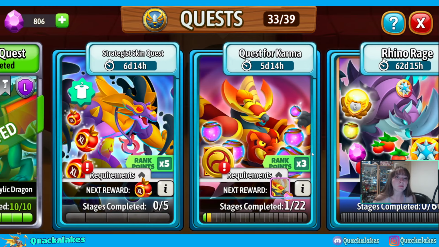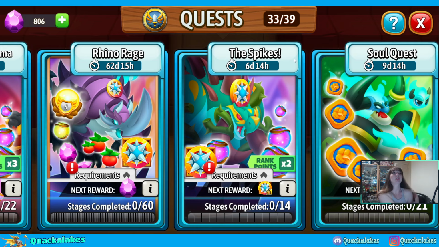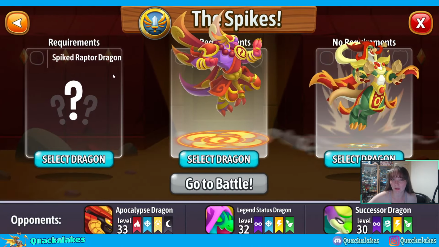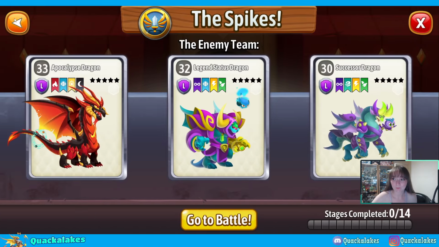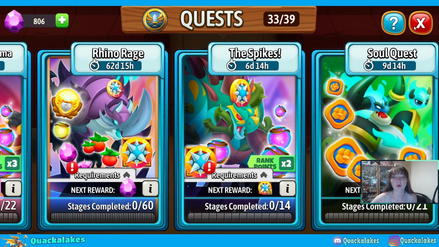So now is a really, really good time to be trading for Karmas, and it will be a good time to be trading for spiked dragons shortly as well because people overinflated the worth and value of spiked dragons and tried to do horrible ratio trades for them. But as the event goes on, once this quest here finishes for Spiked Raptor, you'll find that a lot of people will be trading the orbs out and looking for other spiked dragons or other legendary VIPs. So it's going to be a good time to get your hands on these spiked dragons finally.